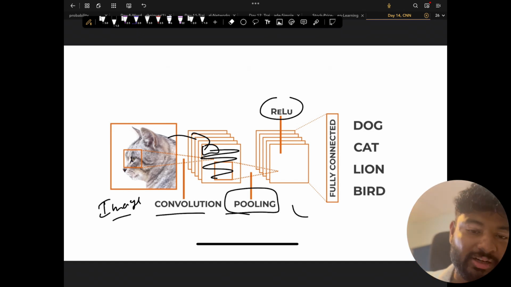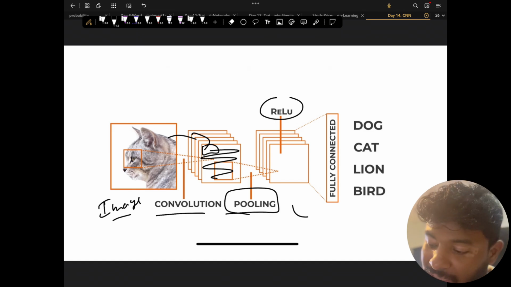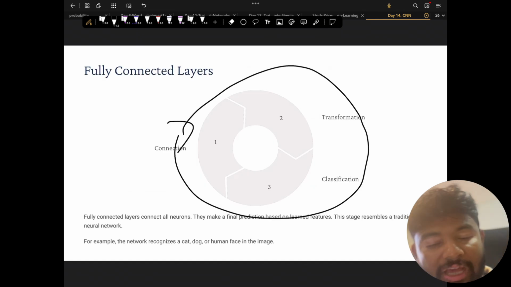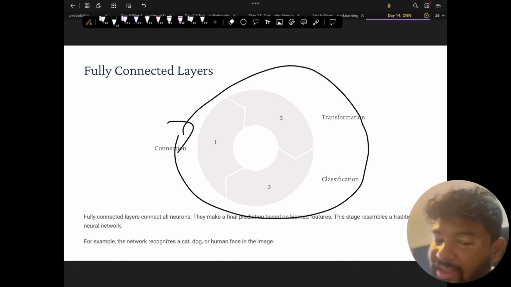The fully connected layer is nothing but the ANN. It is going to have neurons, hidden layers, and the output. The connections, the transformation, the classification is all the same. So here also I'm going to use the transformation operations which I already know about, like Adam and all, in the fully connected layer. Everything is the same; it is like the ANN itself. If you want to know what the ANN is, you can go back and see my previous videos and you will be able to understand.